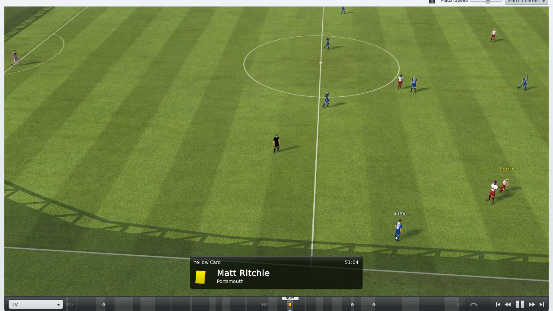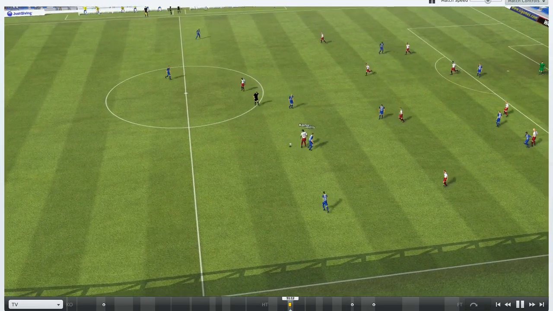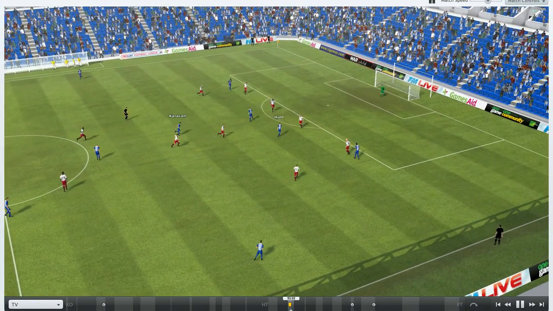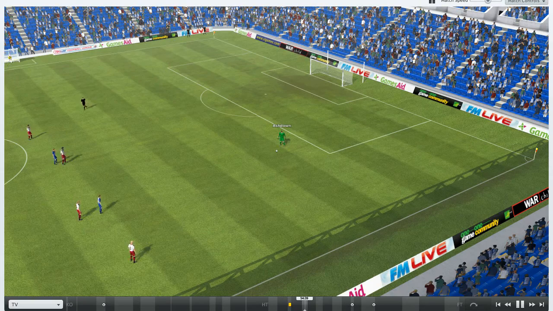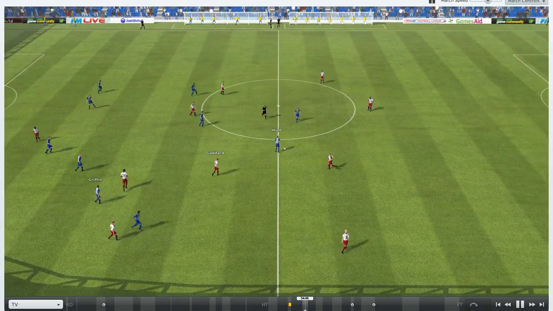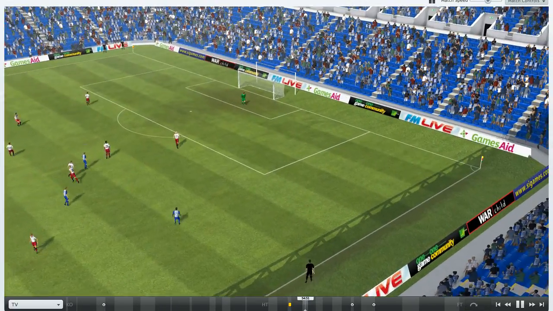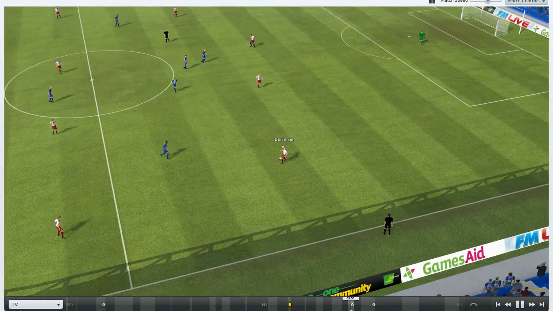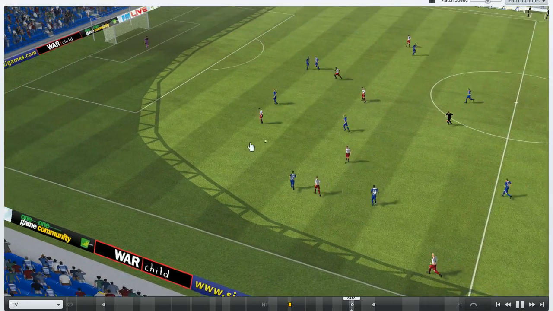Anyway, Matt Ritchie has got a yellow. Alright, and the ball is just okay at Reading's possession. They're aging their weight there, and Hunt tries a long shot, but he was denied, and the shot was just too far out. Anyway, we are having the ball right now, and again, Reading is having the possession here, trying to find space, and actually he has space, but I'm not so sure why he shot from far, because he did have space.